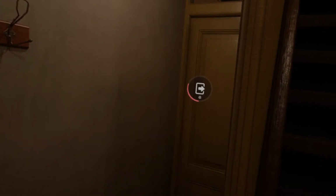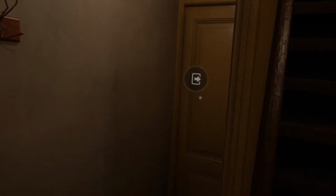Alrighty, so again, there's not much here. Look at this. We came from back there. Let me turn around the other way here. We got a staircase even up higher there, but to me, it just seems really narrow. Yeah, okay. So let's go. It wants us to go on our left door here.